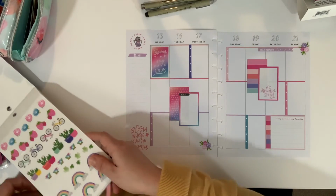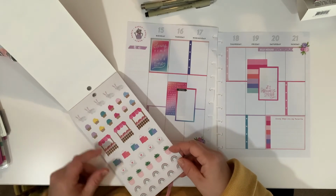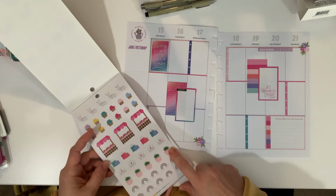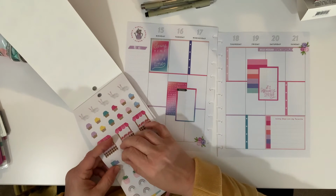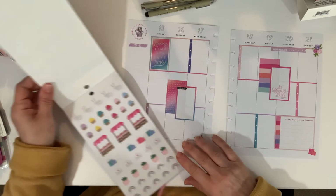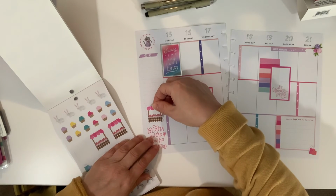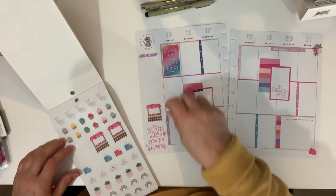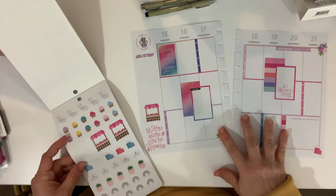Okay, let's put some more cute little decorations. This flower pot is so cute. Look at this little shopping bag. Little shopping bag is cute. This is really cute. Like, I want to put it over here. There we go. Because it says, bloom where you're planted. That looks like a little fruit stand or a... That's cute right there.